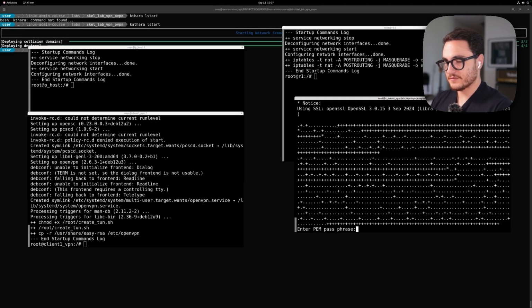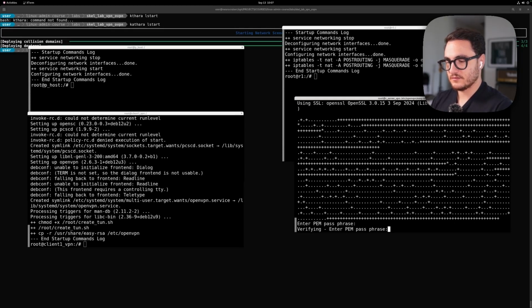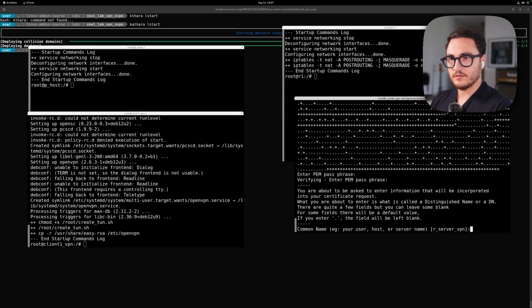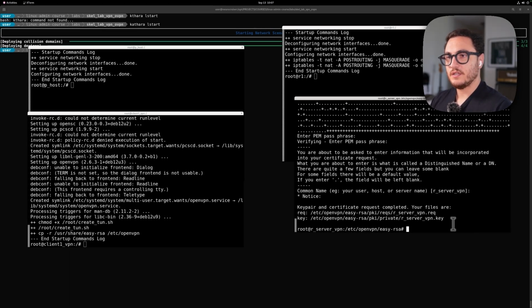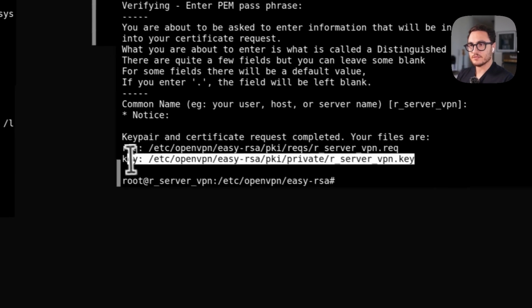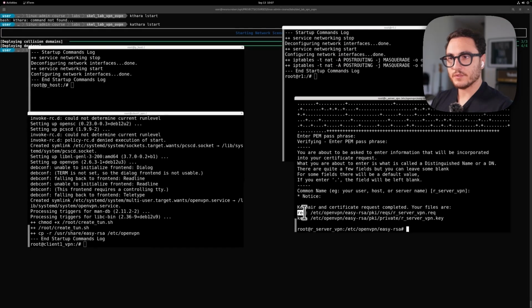Let's create a passphrase as well. Common name is fine. And this is where we have created the private key for the server and the request to be signed by the certification authority for our server VPN.